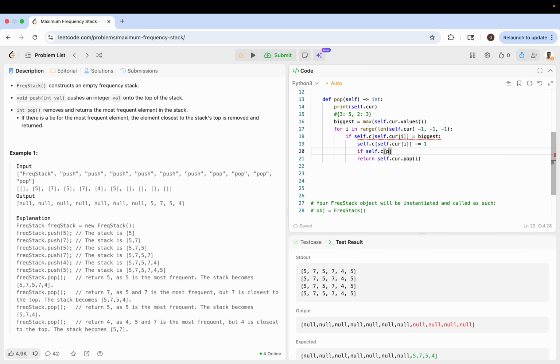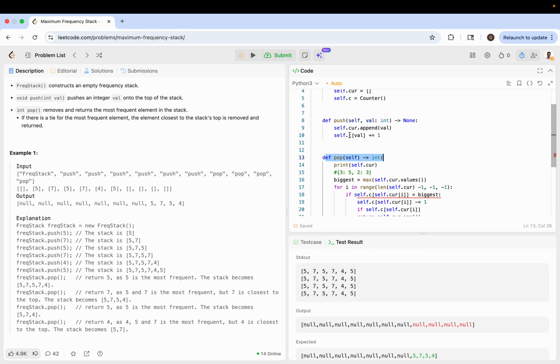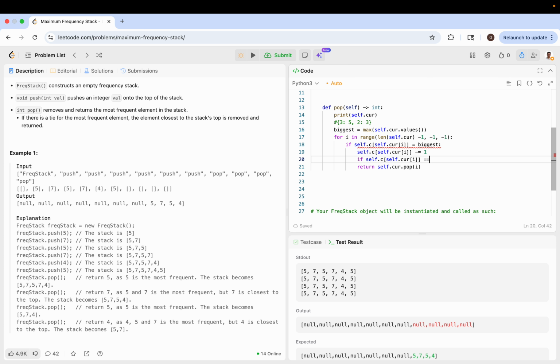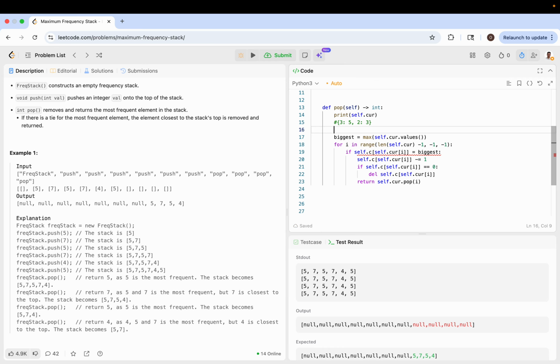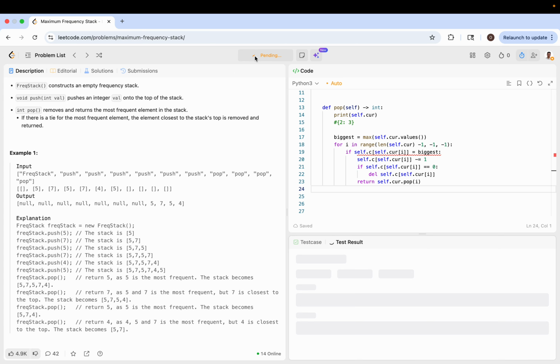That makes things a little faster because most of the API calls are to pop and push. This is just saying if, let's say this is 1, and then 0. If we see it 0 times, we just delete the whole key value pair from the hash map. Okay, so let's run this.